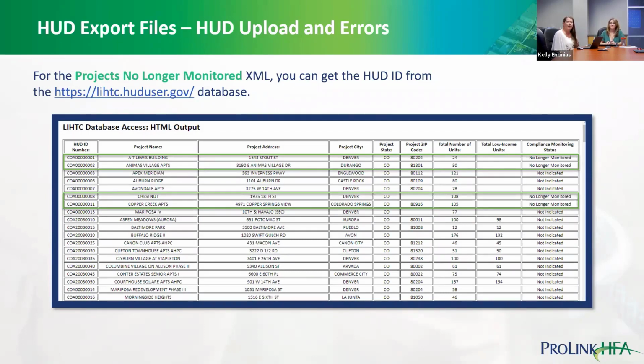You can get that HUD ID from lihtc.huduser.gov. You can look it up there, but also, same idea with your allocating agency code. If you're having trouble finding the information from HUD about your tax credit deal, you can contact Mike Holler. He'll help you out. He's really good about getting that information out to you or getting you pointed in the right direction. And the documentation section on that portal has a lot of that information out there as well.